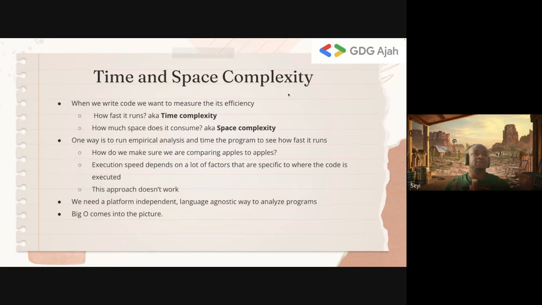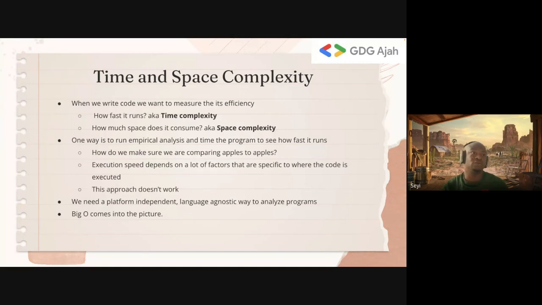So this is the crux of time and space complexity. How fast does this program run? And how much space does it consume? Again, when we say how much space does it consume, how much space does it consume during execution? That's what is key. And how fast does it run during execution?